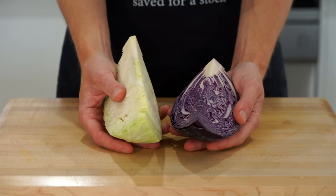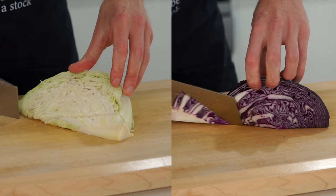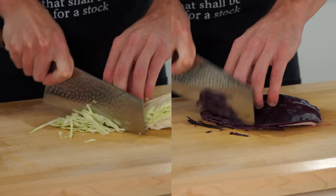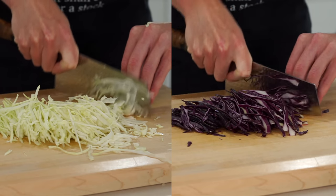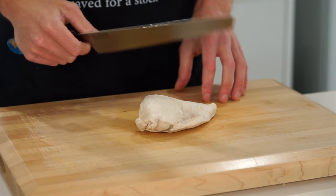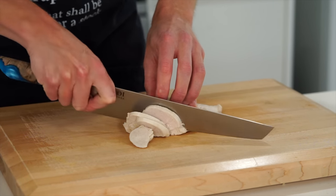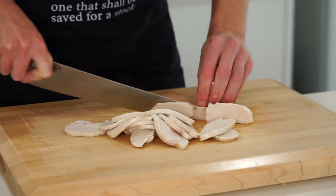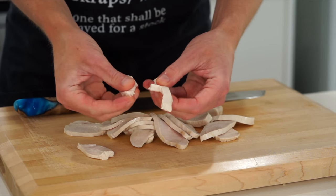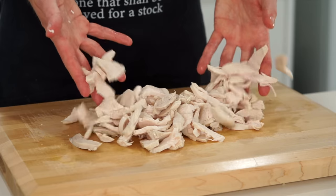For the rest of the ingredients there's no more cooking needed. We need 300g each of white cabbage and red cabbage. Remove the core from both, peel off a few layers to make them easier to work with, then slice into thin strips — the correct culinary term is chiffonade. Going back to the chicken, which is now cooled, use a sharp knife to slice it into thin strips the whole way across, then tear it up with your hands to create little nooks and crannies. The dressing will seep into it and create all the flavor.